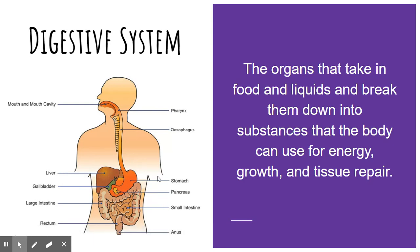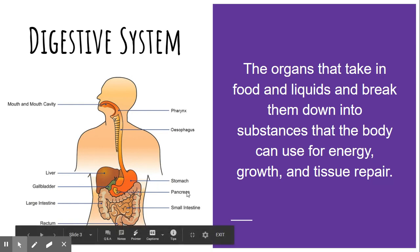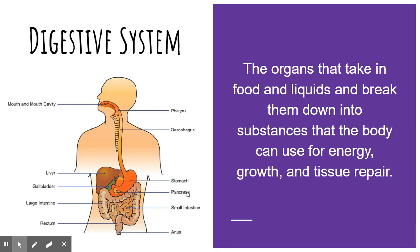Your stomach has a bunch of acids in there to break it down even further so that your body can properly digest that. Your stomach allows the food to sit in there for a little while before it moves on. As you can see, there's a couple of things right next to there, including the liver, the gallbladder, and the pancreas. Each of those is part of the digestive system, but the food doesn't go inside of those things. Instead, the food gets enzymes and different materials like insulin and things from there to help it break down, or also to provide the materials that we need to properly digest our food.